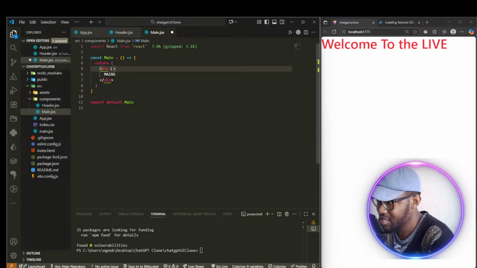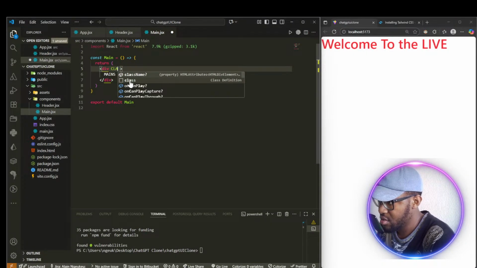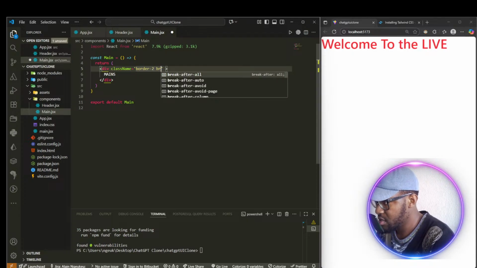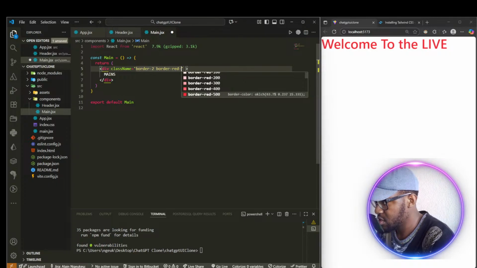Let me give it a border of size 2 and the color red, border red, and 500 is a good shade. Okay.